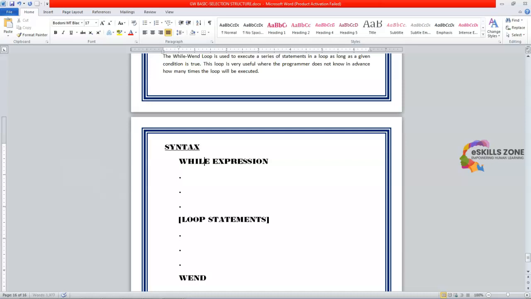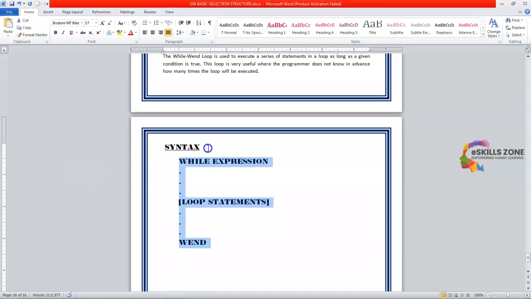It starts with the WHILE keyword having an expression. This is called the body of the loop, and it ends at WEND.